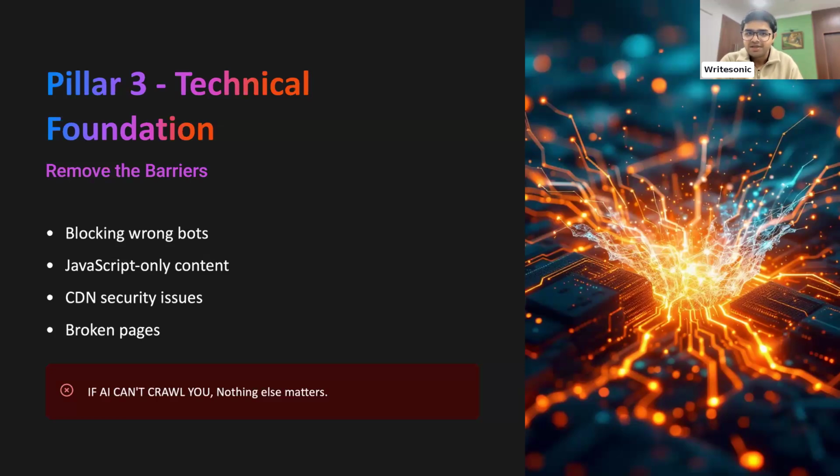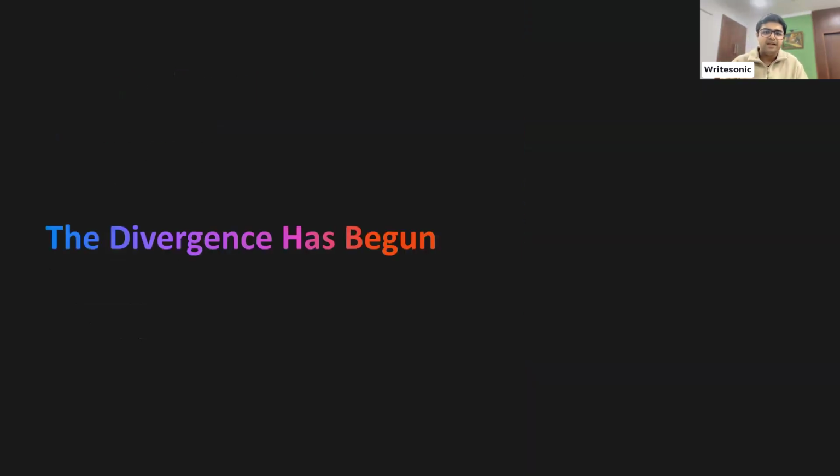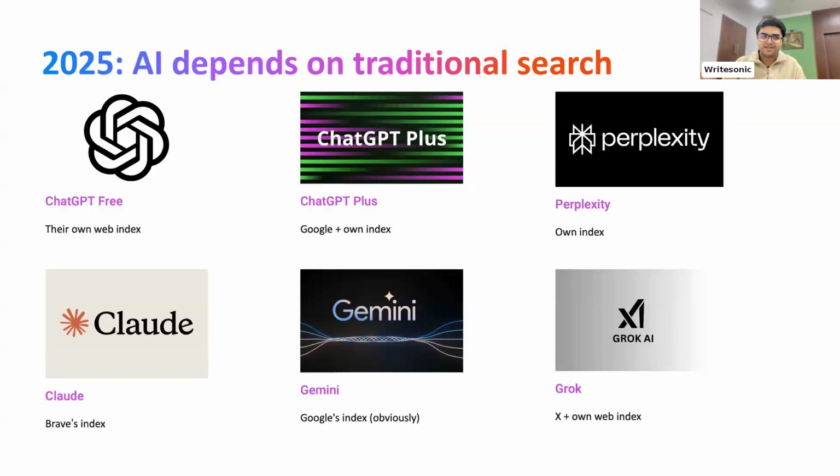And then broken pages is another thing. So if you can install a server-side script, like we provide AI bot analytics, Cloudflare also has an AI crawler thing that you can install, and it would show you the broken pages where these models are coming to your website but seeing some errors like 500 errors or 404 errors. So make sure those crawlability issues are resolved. Otherwise, if the model is not able to crawl it, it won't be able to use you or cite your content there. And yeah, the divergence has begun.